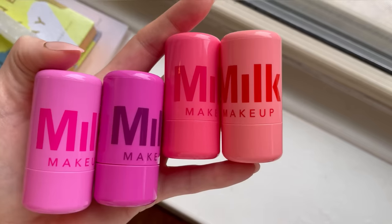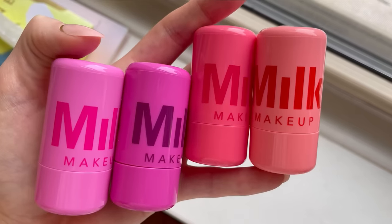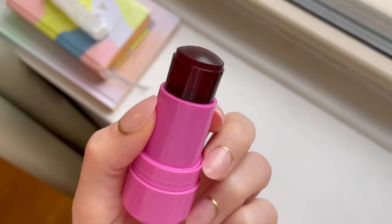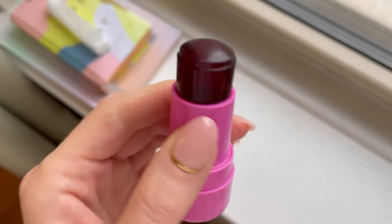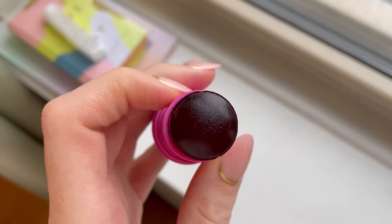These are new from Milk Makeup. It's cool — I will give them that. They created a very cool product. It's called the Cooling Water Jelly Tint. Comes in four shades, very similar packaging to their other stick cheek products, but it has this very jiggly texture to it. It's a stain, so it's very pigmented. I would describe the texture as gummy, like something you would eat — very food-like. And I would say that's where a lot of the buzz is coming from. We're kind of reverting back to shock value when it comes to makeup, and that's really what I see happening with this.